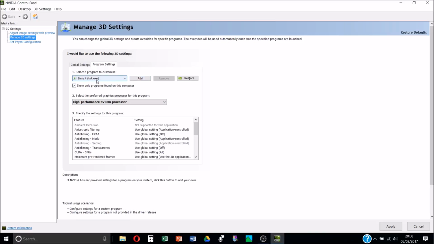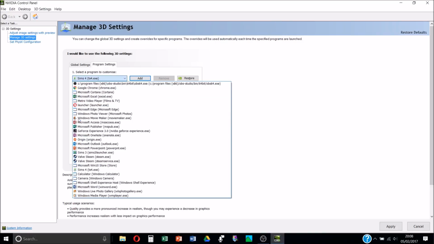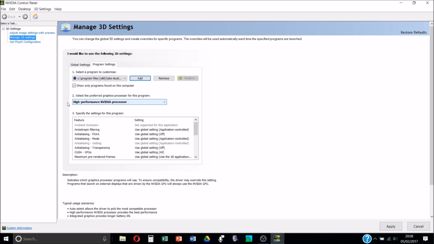If you don't have that in your drop down menu, you can just click add and it will give you a list of programs. You can add games to that. But what you want to make sure is that your OBS is also on the same graphics card. Mine was on integrated as a default. So I've now said to use high performance NVIDIA processor, and if you look, the global settings auto select integrated, so we want to make sure that it is on that high performance NVIDIA processor. Once again, if this is not on your drop down list, you can just add it.